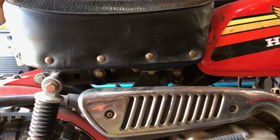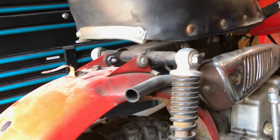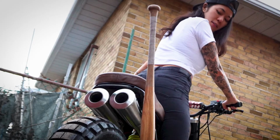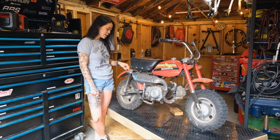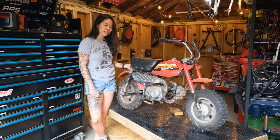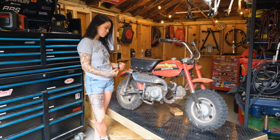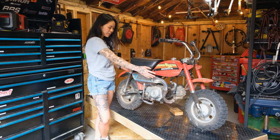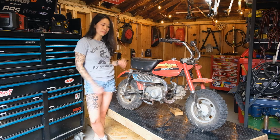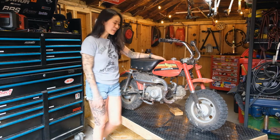What else? Oh, the exhaust. I'm gonna see if I can do an undertail exhaust. I would love to, because the CX has one, and it would be amazing if I could squeeze it under there, but it's pretty tight. I'll have to remove the rear fender for sure, and do some frame work just to get it a little closer to the look of the CX. But if I've got some room after that to be able to tuck the exhaust underneath, get rid of this and have that kind of twin pipe look, even though it'll be one to two pipe, it'll be fine.